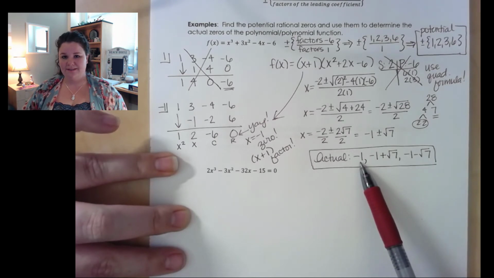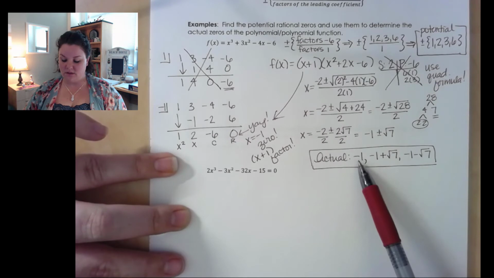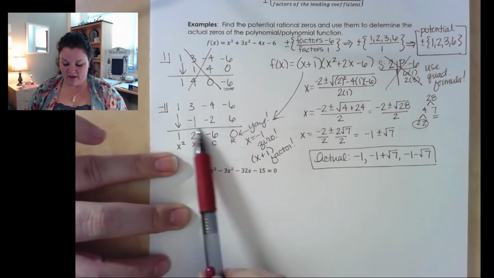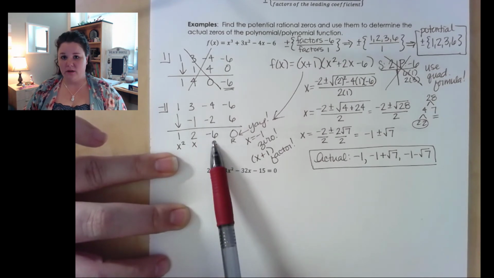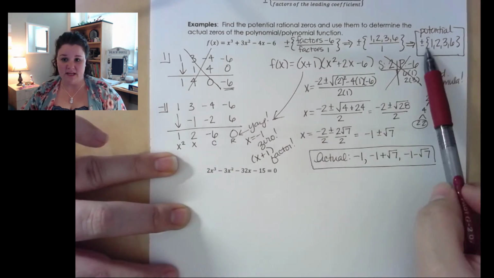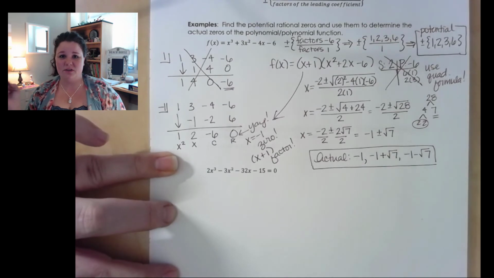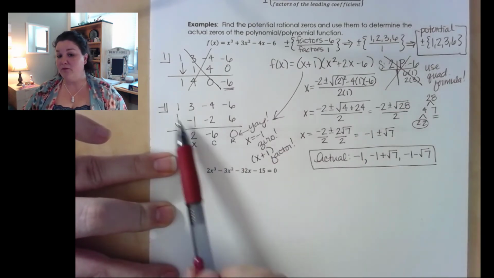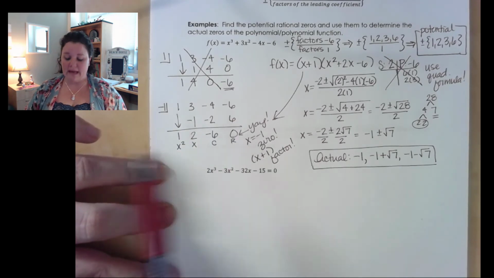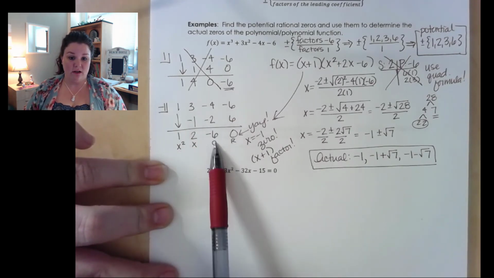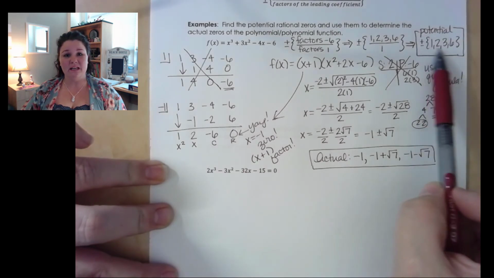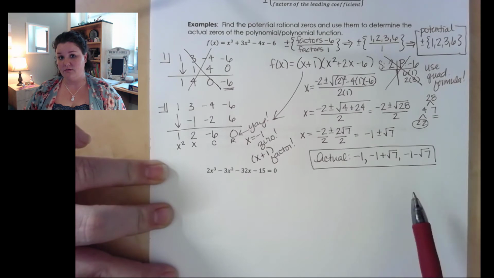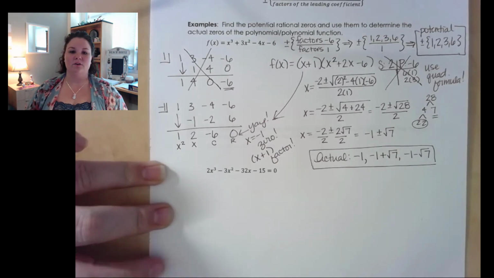So my point is that we always want to plug in until we get a zero remainder and then take what we have left over to find the remaining ones, okay? Don't just plug in all of these and say yes or no, this one works, this one doesn't, okay? Always just find the first one that works and then get the remaining zeros from your leftover here. Because if you were to just plug in the potentials, you would be missing out on these other ones that aren't rational zeros, okay? All right, let's look at another example.